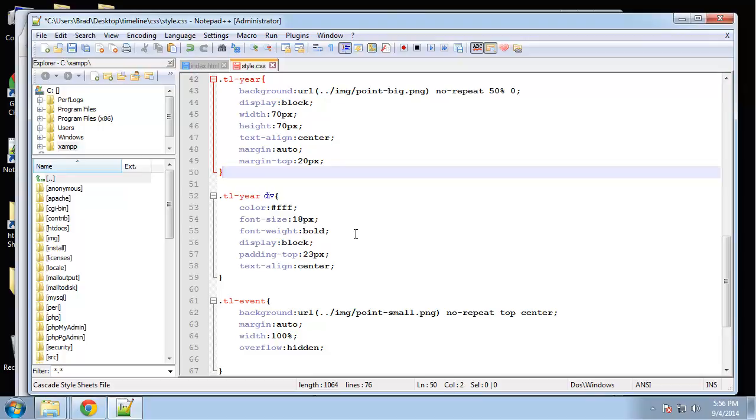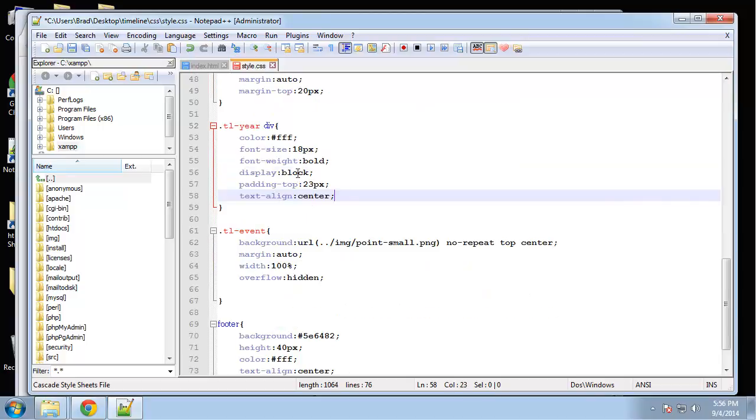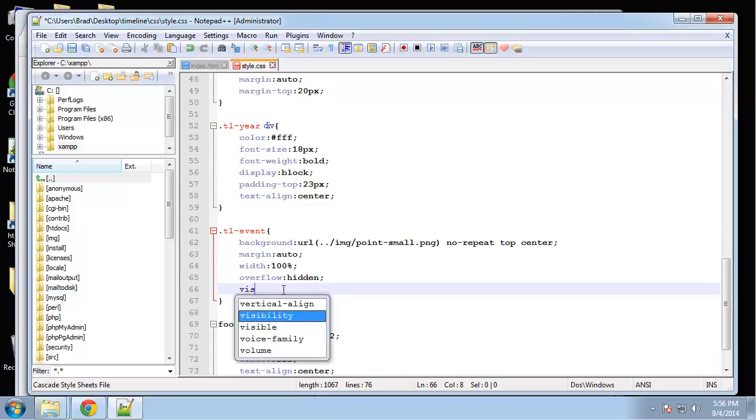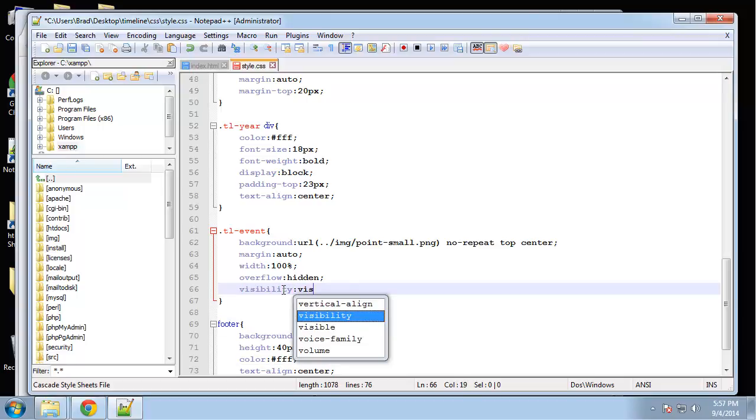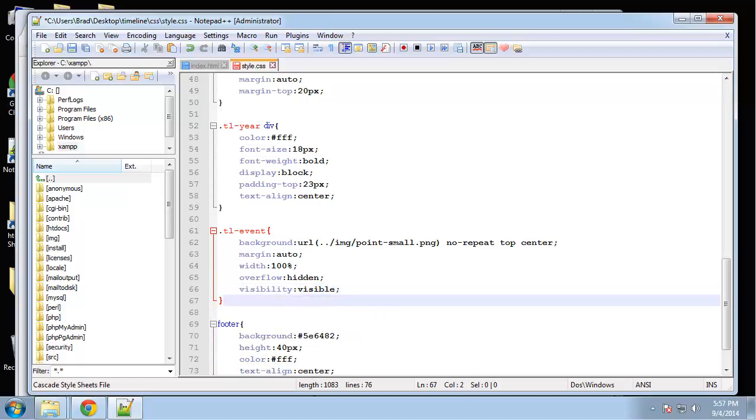No, I'm sorry, I'm not going to use a transition, I'm going to use an animation. Actually, let's do that after. I'll just leave that for now. But I do want to set visibility to visible. So I'll come back to the animation.